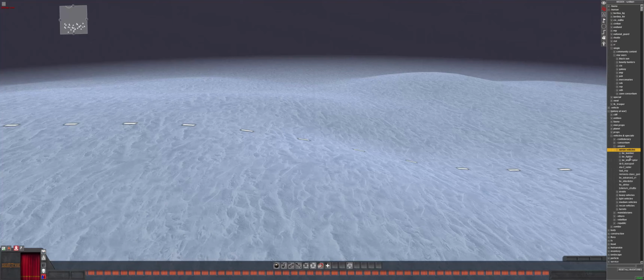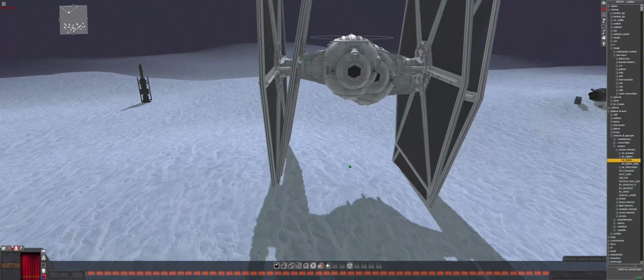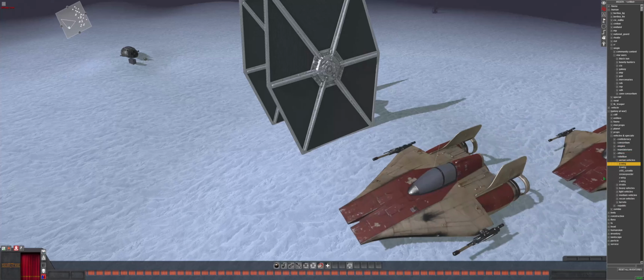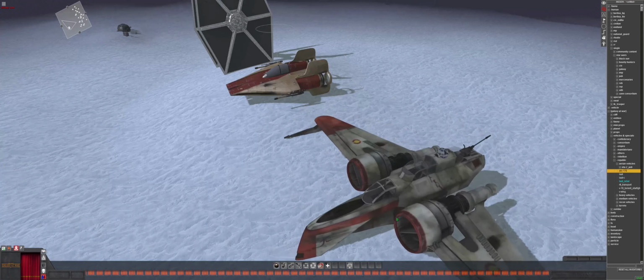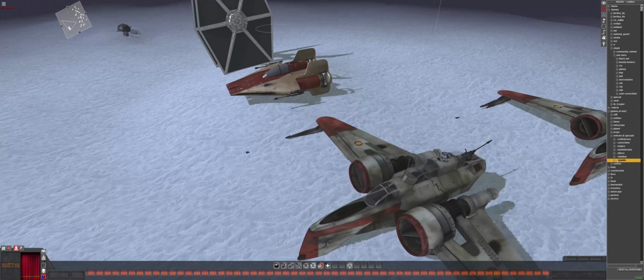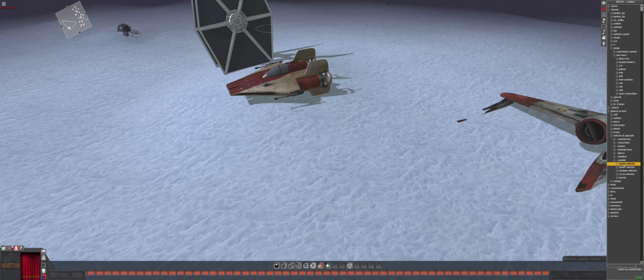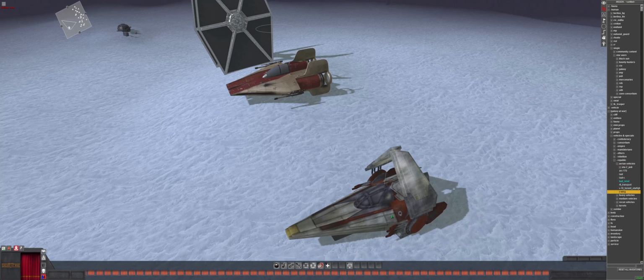So I'm going to place down a TIE fighter, because I know these work. Then I'm going to put down an A-wing, because it just looks better. A lot less clunky. Republic, I'm going to put the Ark, because again, looks better. Actually, not the Ark. The Ark's really bad at fighter combat in this game. So we're doing a V-Wing.